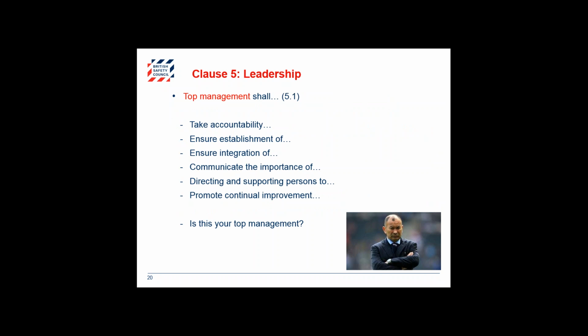So under leadership, in fact, top management shall take accountability, ensure establishment of, ensure integration, communicate the importance of, direct and support persons, promote continual improvement. Now, from an audit point of view, there's a lovely checklist there of what your leaders, what top management shall be doing. So if there's any evidence of them not taking responsibility, not taking accountability, not supporting the establishment, not promoting the integration, not promoting continuing environmental performance improvement, then perhaps, from an audit point of view, there are some weaknesses there. So it's just an interesting observation.